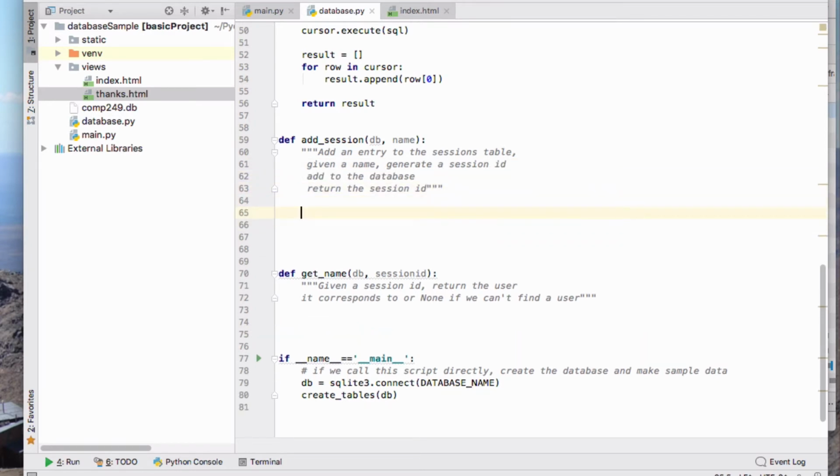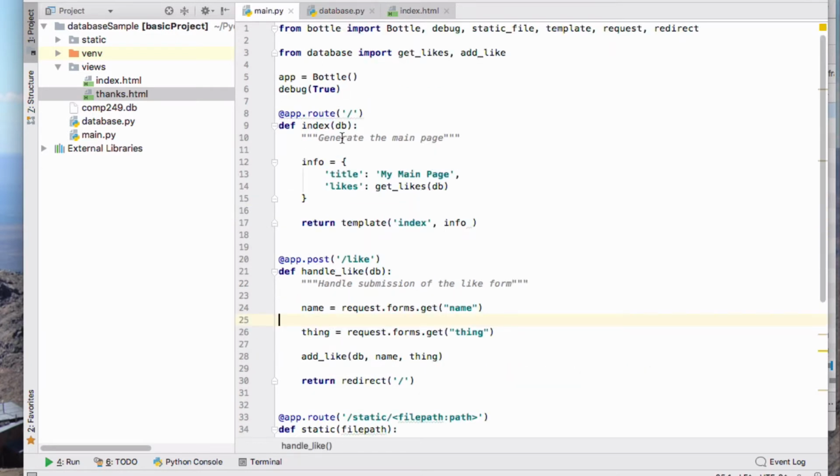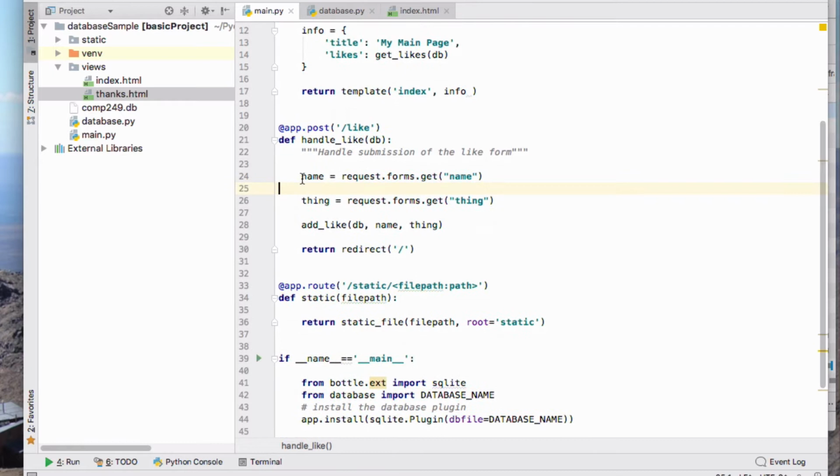So what are we doing here? When we get our form, we're going to be given a name. And what we want to do is to return a cookie to the browser that is going to allow us to remember who that person is next time. Now I could return a cookie that just contains their name.